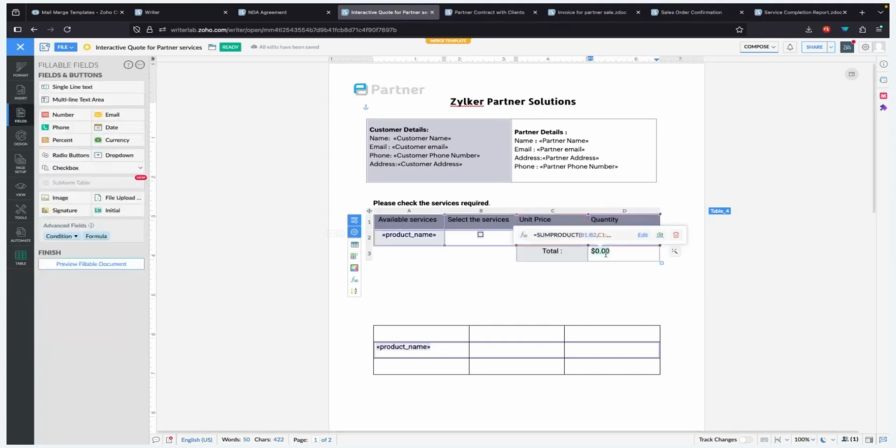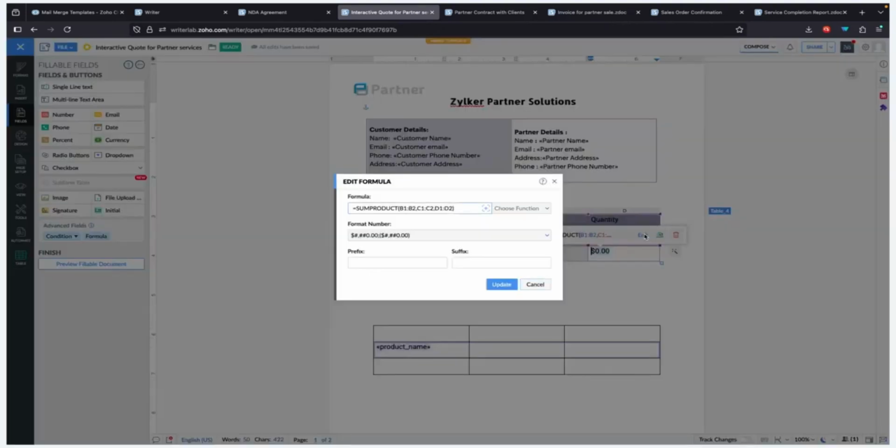And also in the formula, I've used SUMPRODUCT, and here is the formula for your reference. So here I've used SUMPRODUCT from B1 to B2, C1 to C2, and D1 to D2. And I've also added the format, which is going to be currency, so that the user who's going to submit the form will get a real-time value of the total amount that needs to be paid.